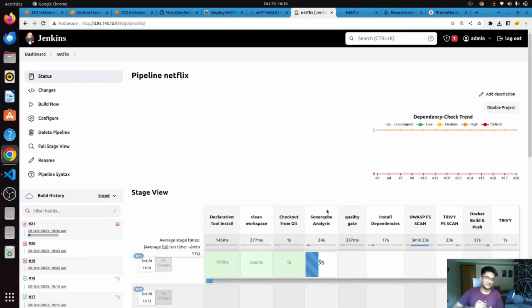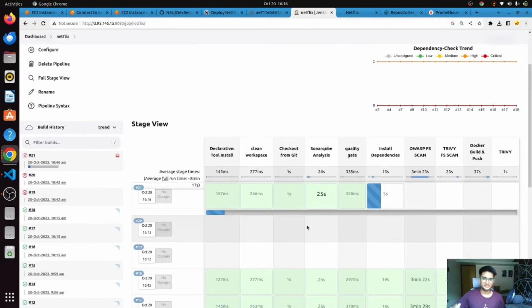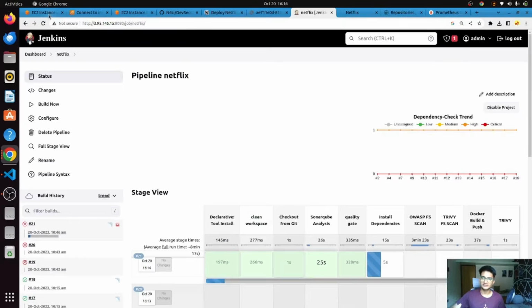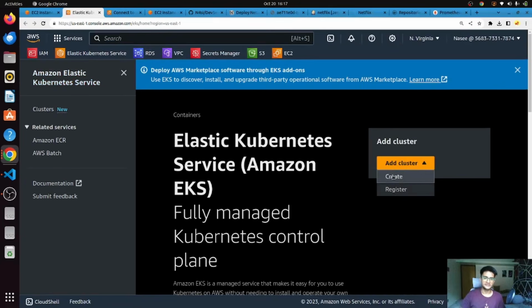So at the end of this pipeline, we should have scans created for Sonarqube, for dependency check, also for Trivy. We also want to have an image being deployed on Docker Hub, and then after the image has been deployed, we can use that image, or anyone on the internet can use that image as it's a public image, to deploy their applications on Kubernetes, on ECS, wherever they want to. So till the time it is going to be done, let's go ahead with creating a Kubernetes cluster, because it usually takes time. So I'm going to click on Kubernetes cluster here, EKS, and click on add cluster, click on create option.